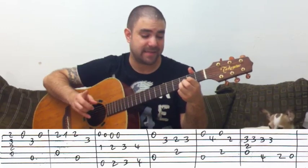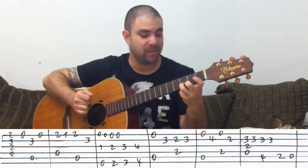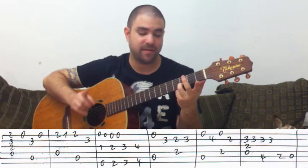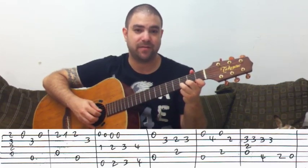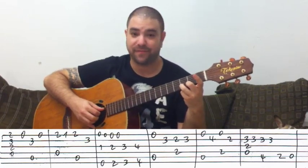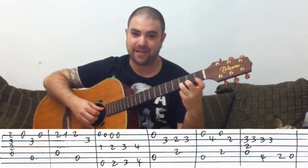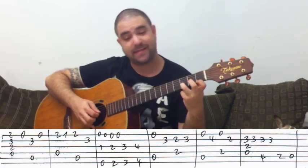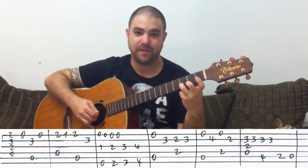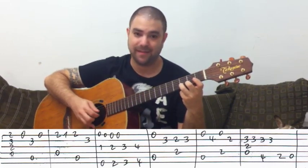Now, the next line, the second line, is this. Now, you leave your third finger on three on the B string, and on the E string, you pick 2-1-2. Now, with the first F sharp note, two on the E string, you pick the D bass. With the second F sharp note, you pick the A bass. And then you pick three on the B string. Got it? D, A.